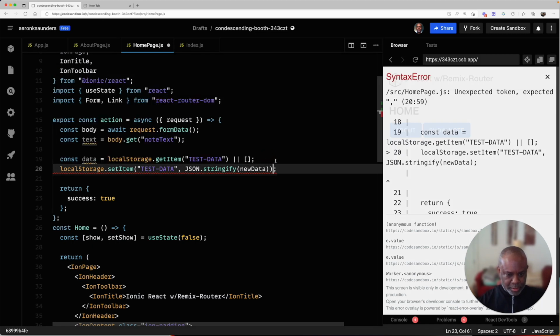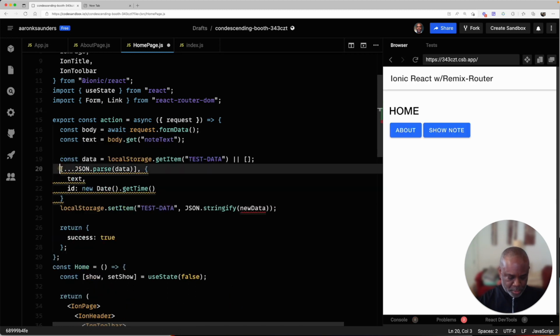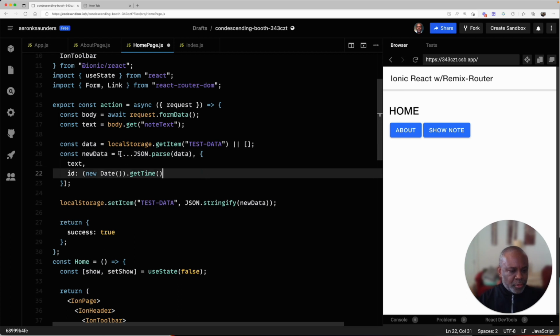And then up here, we can say const new data equals this. So what we're doing is I'm getting whatever I have in the array, then because this is coming back as a string, I'm parsing it out and then getting all of the elements.